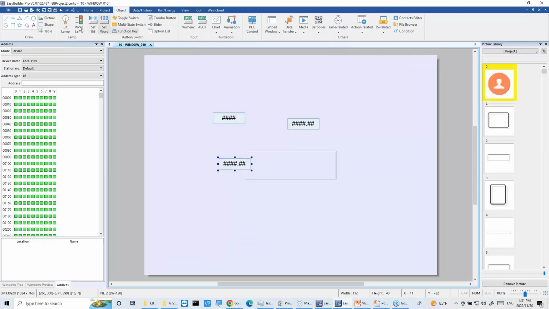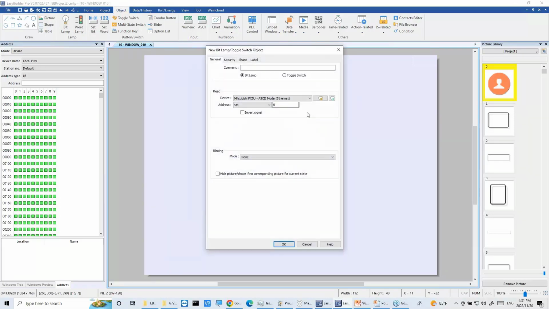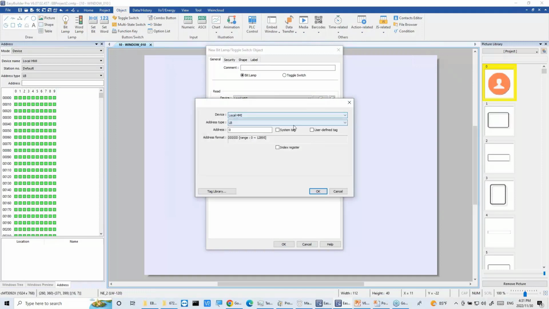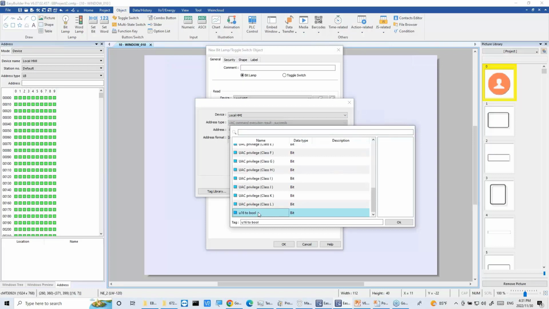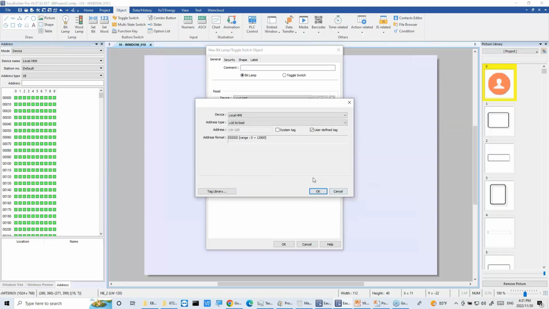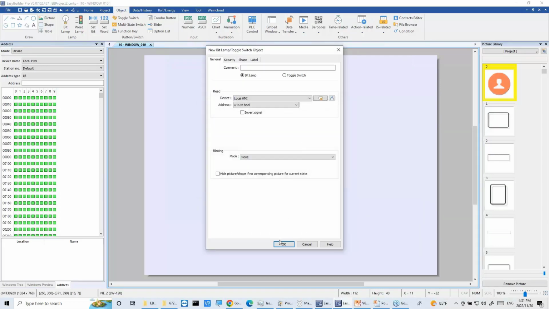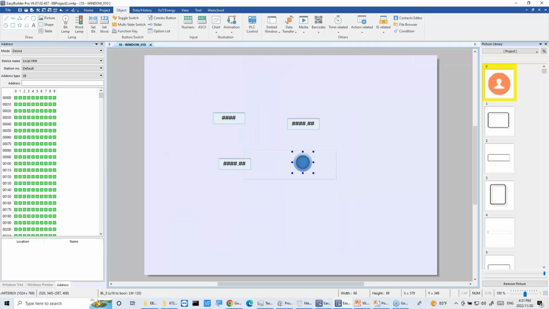And then I'm going to create a bit lamp here, and I'm going to select the user-defined text I just created, U16 to bool. So I just select it, and let's run the simulation.